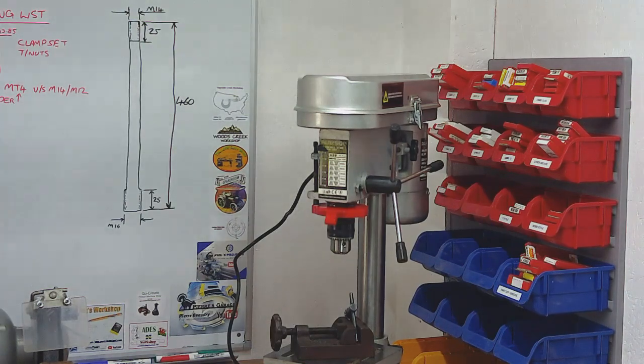So I think that's going to work. I'm never really going to know until I've made it and tried it. What I have done is found a bit of bar that's just over 14mm, just as an offcut that I've got, and I've managed to feed that all the way through the spindle from top to bottom, and that goes all the way through. So I do know that that's a parallel bore right the way through, so that's good.